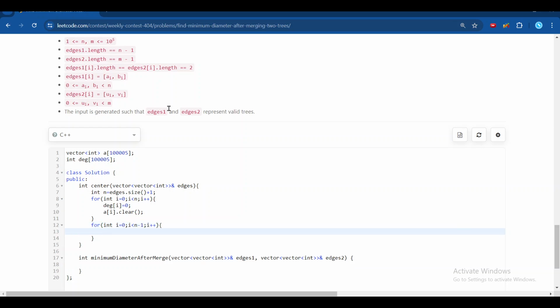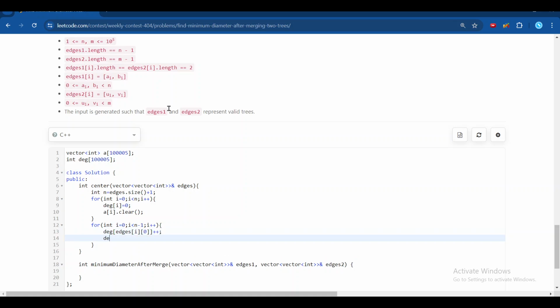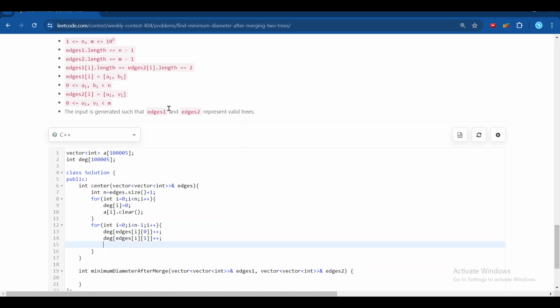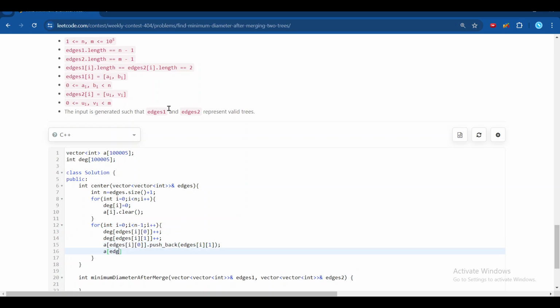We'll do degree of edges i0 plus plus, degree of edges i1 plus plus, and after that we can do a of edges i0 dot push back edges i1, and a of edges i1 dot push back edges i0. I can do this.